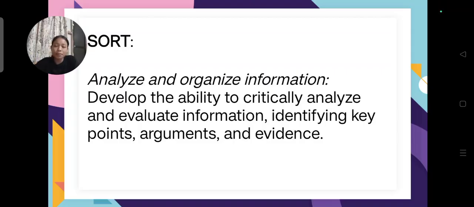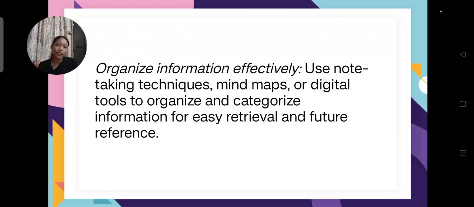So usa na siya sa pinaka-importante nga atong gamiton, not just nga magbasa ta sa comment sections sa panghitabo, but sa atong pagpangita og mga lessons, sa atong report, sa research or unsa pa nga related siya sa academic. Sunod is organize information effectively. So ang ganina nga note-taking techniques, mind maps, digital tools, pwede nimo siya i-categorize kung nalibog ka.